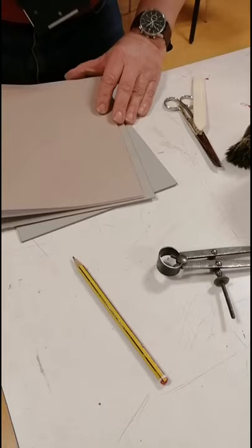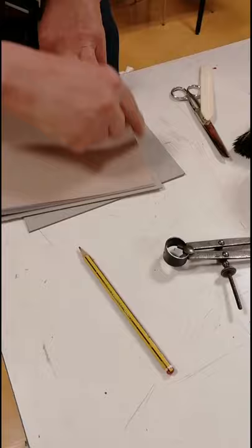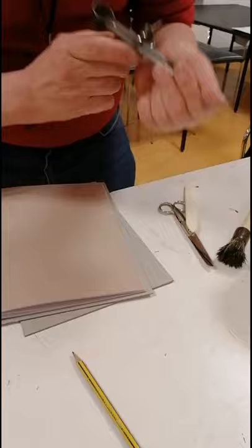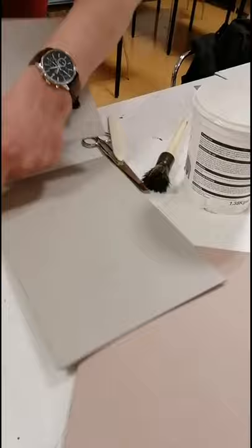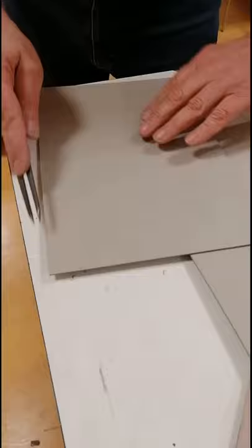And get these distances about the same. So if I do 5 millimetres, which I think is plenty. These are called dividers. Yeah. And what I tend to do, I just go along and just carefully make a mark. I don't want to cut into it. I just want to do myself a mark.